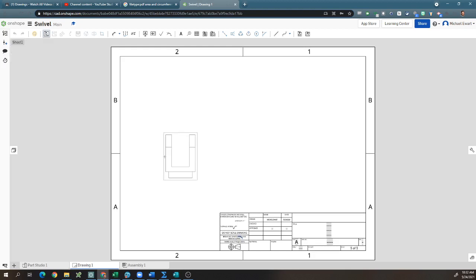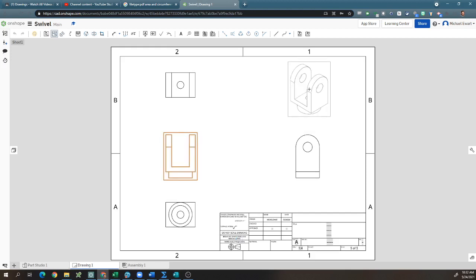And then now I'm on projected view, so I want to project up the top. And I'm going to click on the front again to project over the right. And then I'm going to click on it a third time to project out the bottom. And then finally, I'll click on it a fourth time to project out the isometric view. And it looks like it says, a little bit above the right view, so I'm going to try to put that there. Okay, and then I'll go ahead and I'm going to hit escape.